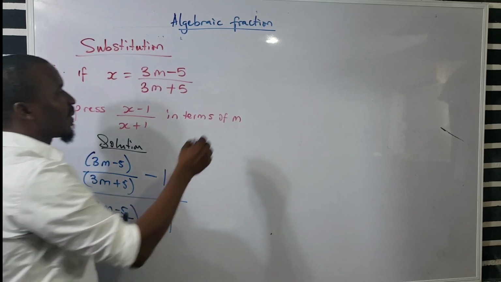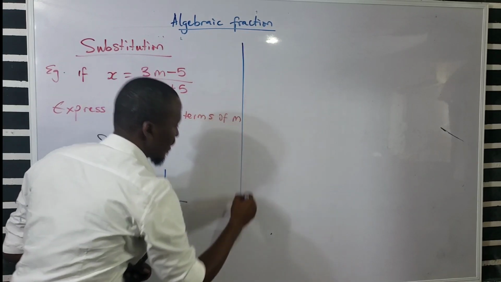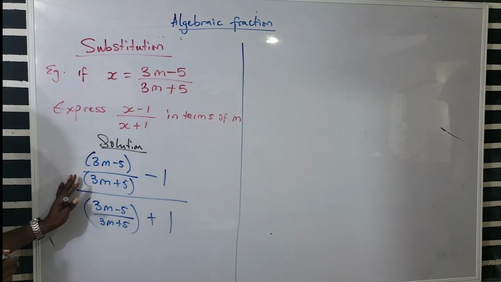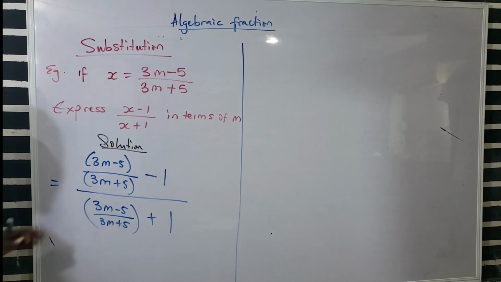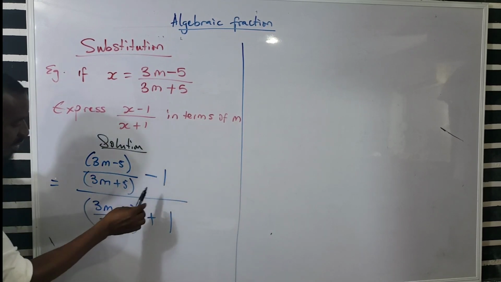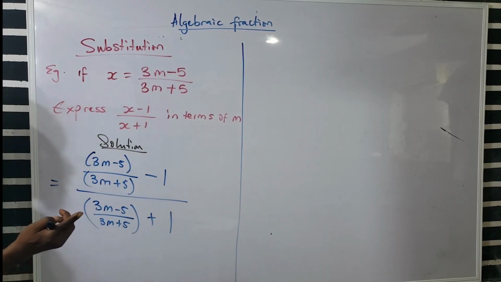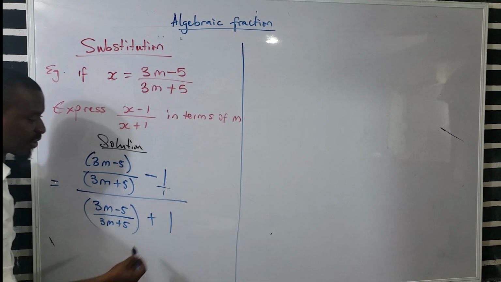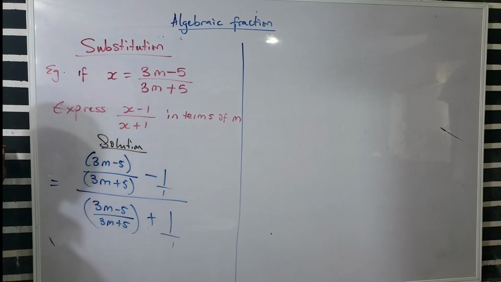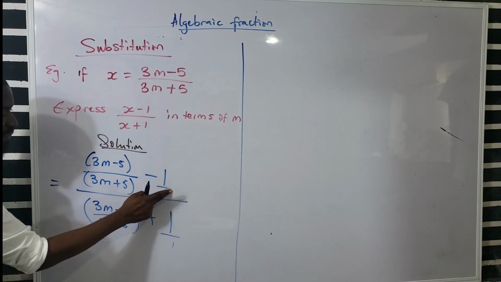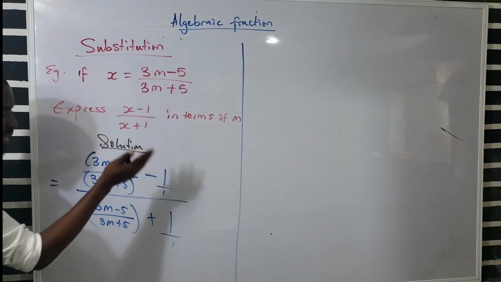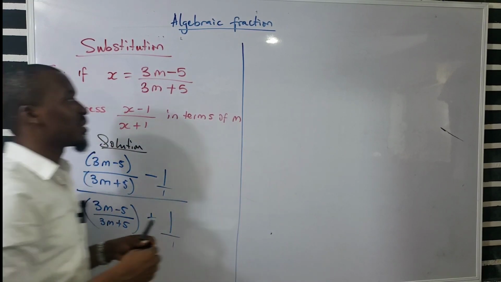Okay, so let us partition our board because it might take longer than what we had before. So let's solve this. Now, this one is not a fraction. Remember what I normally say, that if you have a problem that involves a fraction and there's a number there that is not a fraction, make it a fraction. Make it a fraction. Okay? So if you make this one a fraction, you now take what? LCM. When you take LCM, you simplify the numerator, you simplify the denominator. Let's do that.